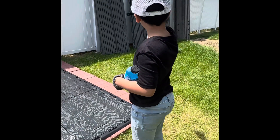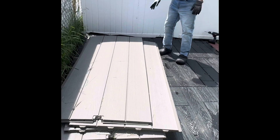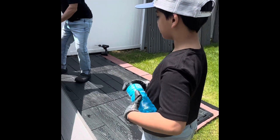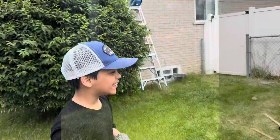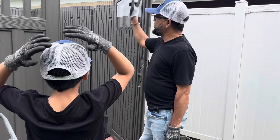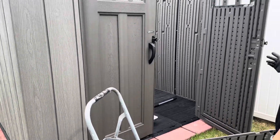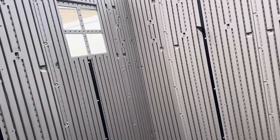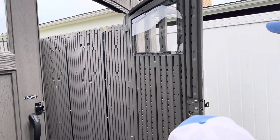Right now we have all of the sides. It is stored, right? Yeah. Right now the door is almost closed. We just have to put some — we have the roof. The entire roof for the entire structure. What length is it? It is 8 by 7 and a half.